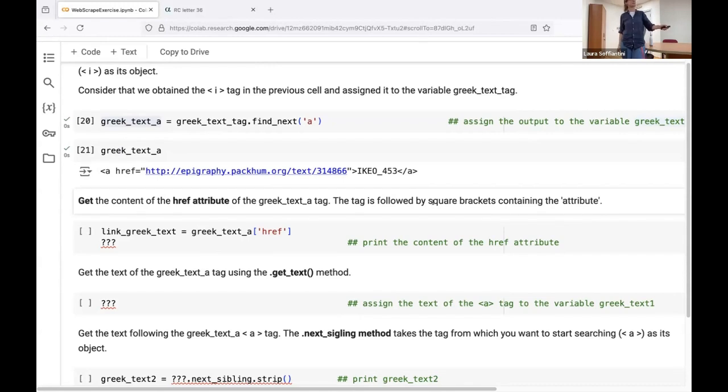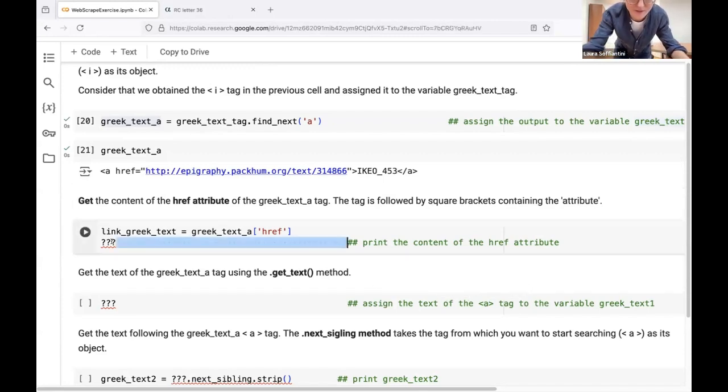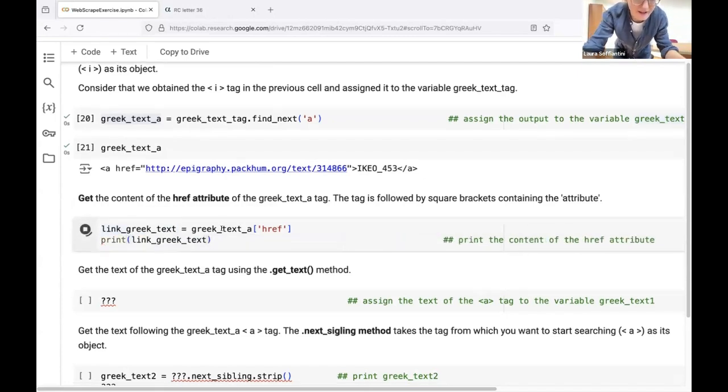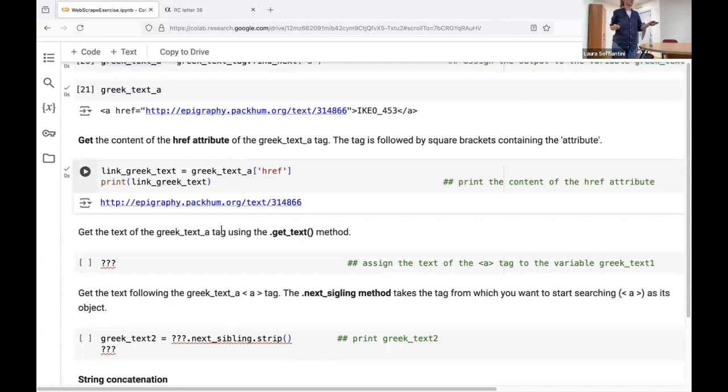To extract this, we need to write the name of the A tag followed by, between square brackets, the name of the attribute. So what we need to do here is just to print link, and you should have simply the link.